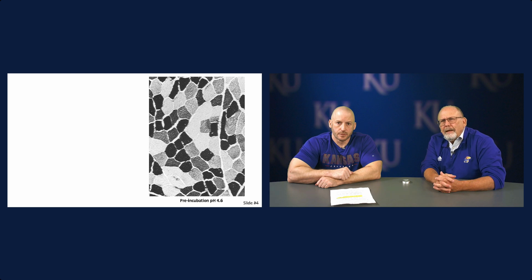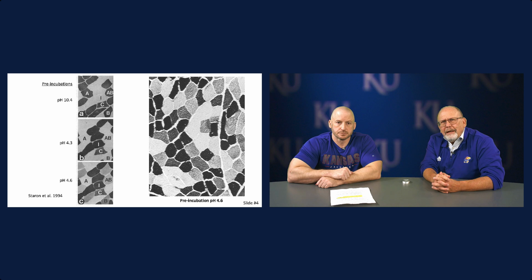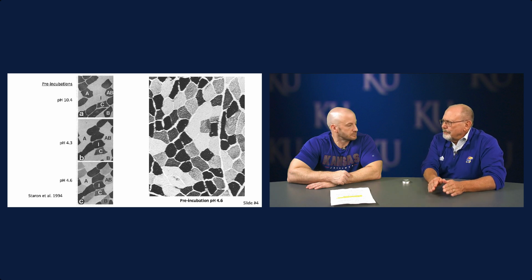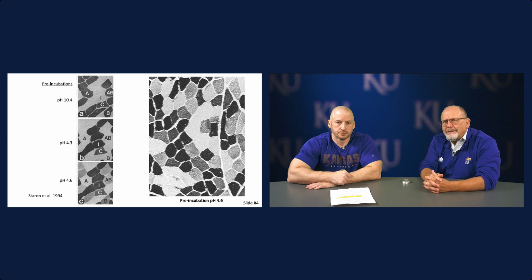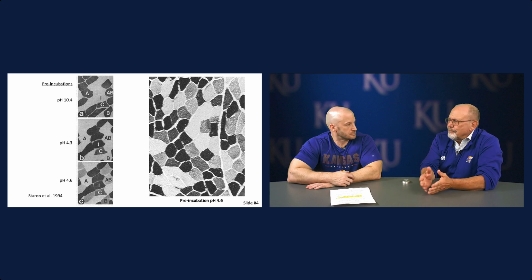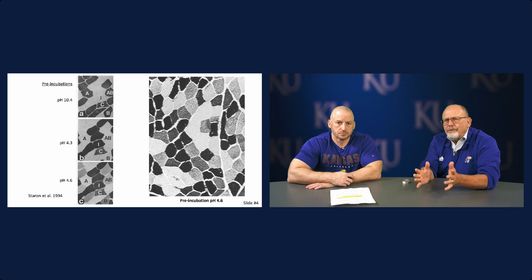If we go to the next slide, this was actually from the cover of the Journal of Applied Physiology back in 1994, out of Bob Staron's lab, and it shows that to be able to determine all the subtypes using myosin ATPase, you have to use all 3 pre-incubations. So you have a section in the alkaline, pH 10.4, and then you have 2 sections in either the 4.3 acidic or slightly less acidic 4.6. The sensitivity of that enzyme is that tight, where just a little bit of difference will knock out some and not others. If you put all 3 of those together, then you're able to correctly classify up to 7 fiber types. It depends what the purpose of your study is, because you don't necessarily have to do all of those stains, but the most precision occurs when you do that.